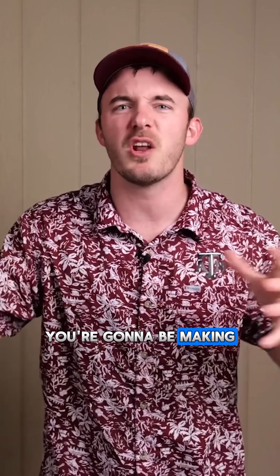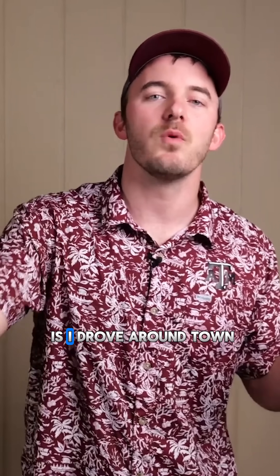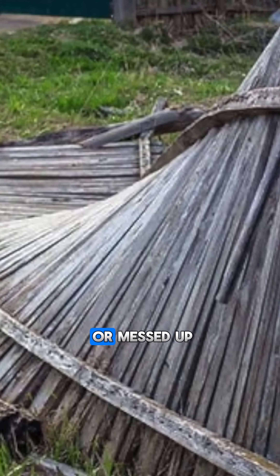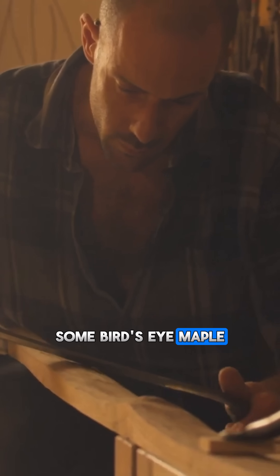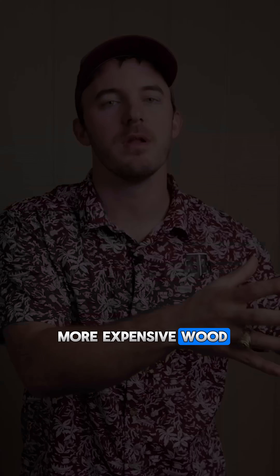Another thing I would really suggest: when you're first getting into it, you're going to be making a bunch of stuff and getting a lot of requests for rustic stuff. So what I did is I drove around town and when somebody took down their private fence, I had all this old barn wood. If I wasted or messed up, it was free material. Then as I got better, I could start spending a little more money on walnut and some nicer material, some bird's eye maple. But it wasn't until I got good with the 1x4s and 2x4s that I moved on to the more expensive wood.